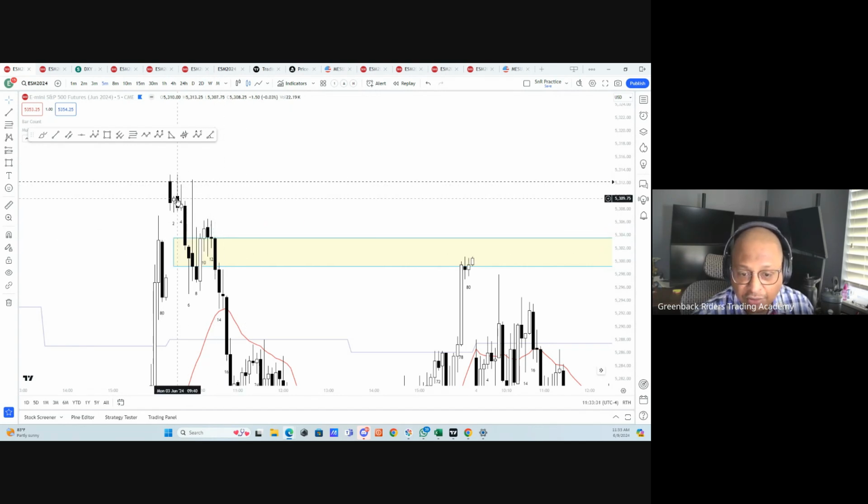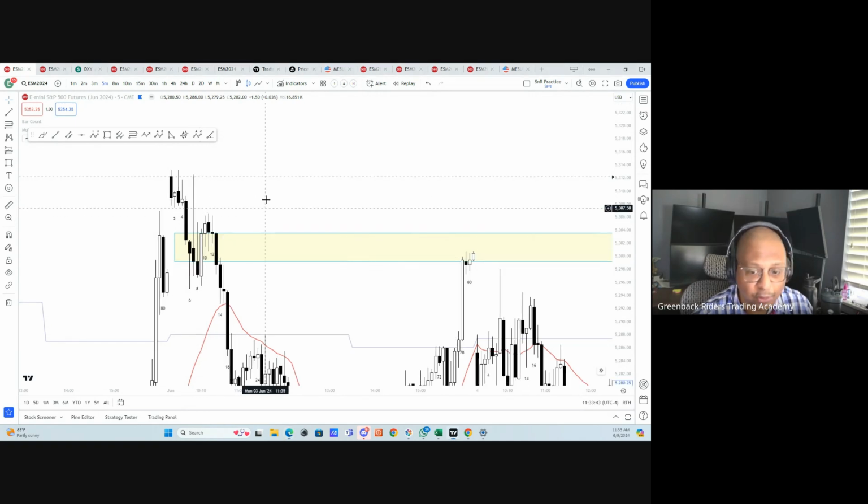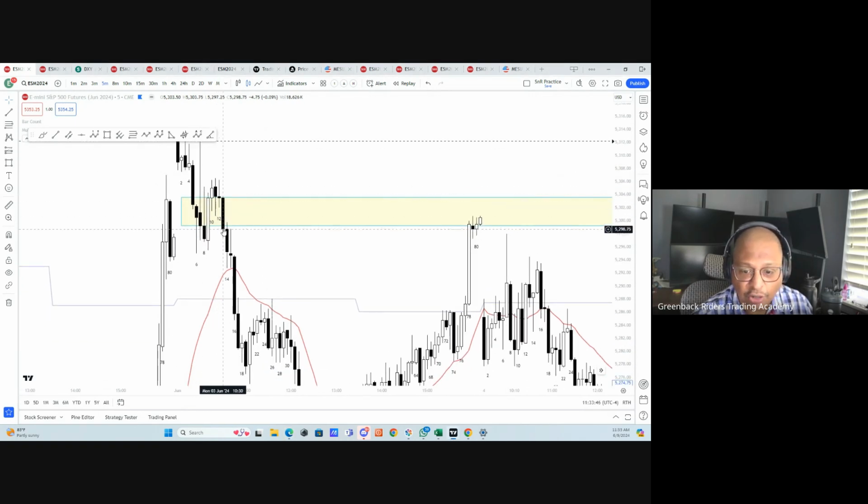So after 1, 2, 3, 4, 5, 6, 7 strong bear bars, one bull bar or two bull bars does not mean anything as long as the gap is created and it is retested and starts going back up. Okay, so this gap got destroyed by this candle and this candle, correct?